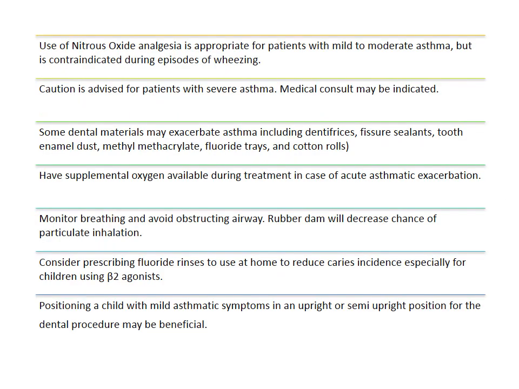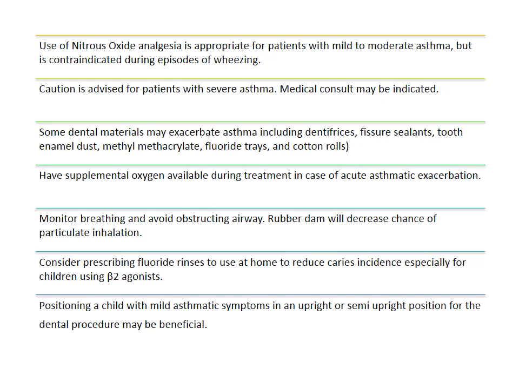Then the use of nitrous oxide analgesia is appropriate for patients with mild to moderate asthma, but it is contraindicated during episodes of wheezing. Caution is advised for patients with severe asthma. If a patient is suffering with severe asthma, a lot of caution has to be taken. It is always better to consult a physician before treating the patient.